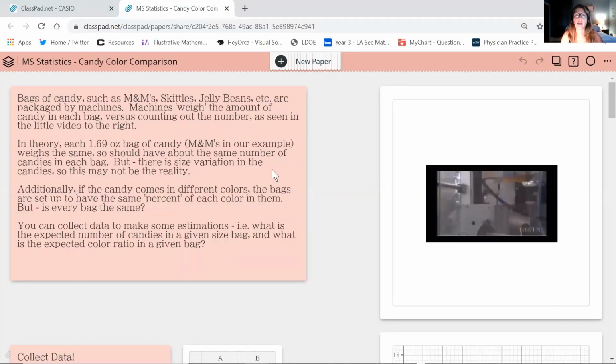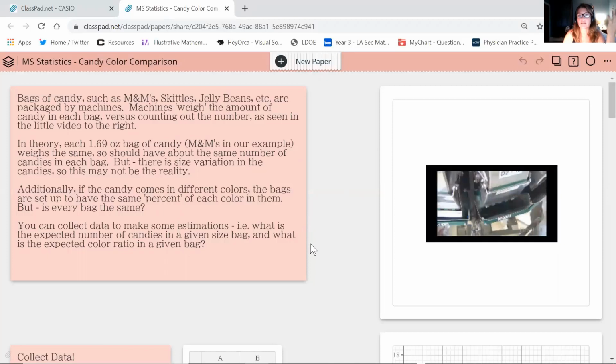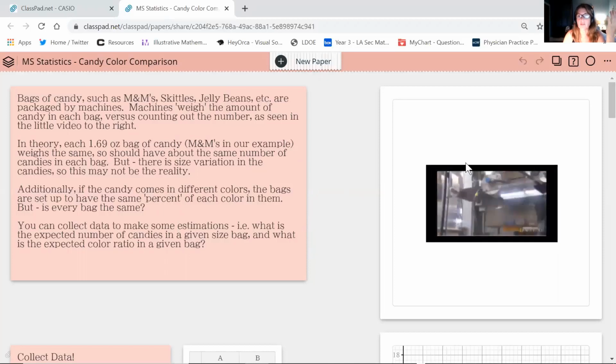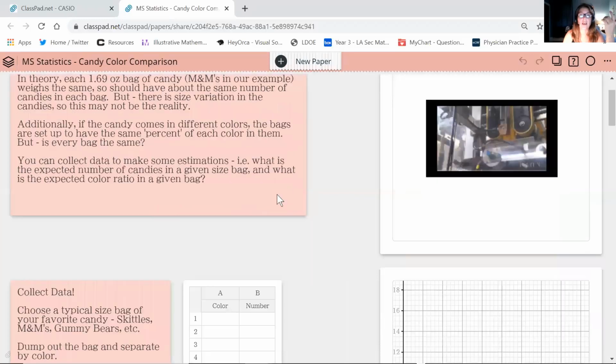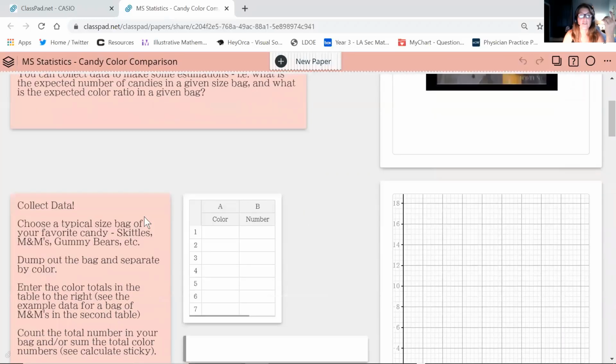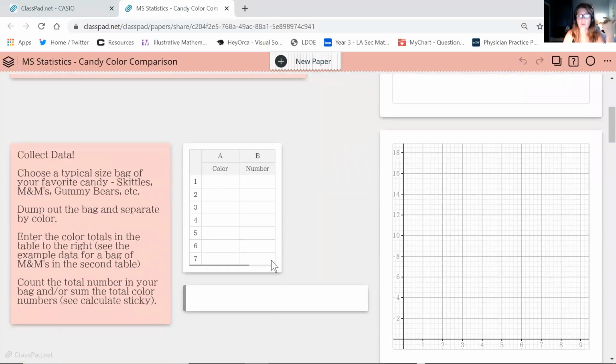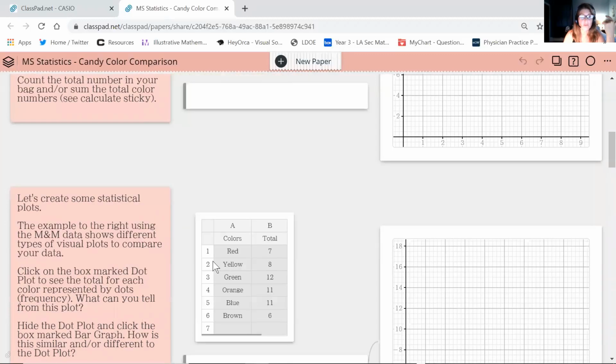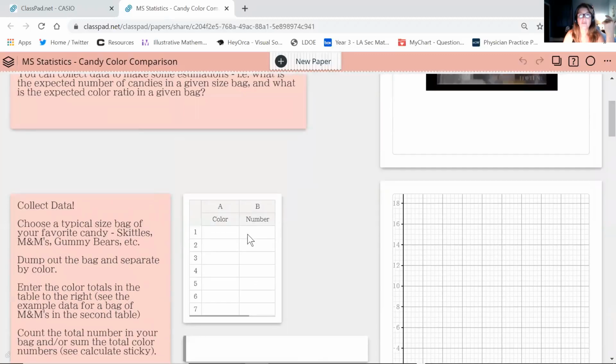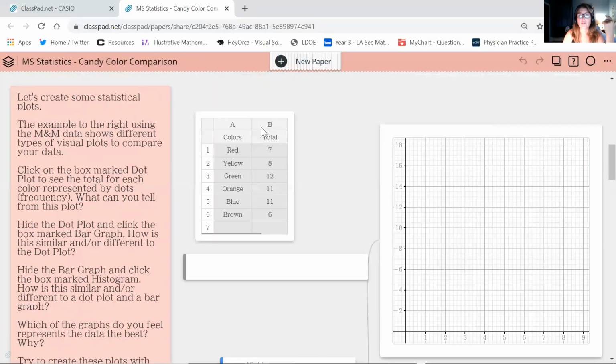I'm looking for something that has to do with histograms, and this looks like they have a little video here that is talking about the machines, and we've got candy, and the students are going to collect their own candy and count the colors and the numbers, and then they're going to make some graphs, and if I didn't have candy for the kids, there's supplied data already, and they're going to make some plots.